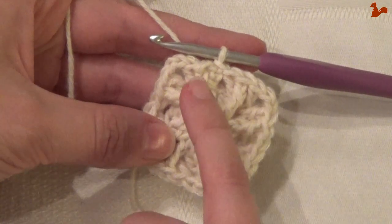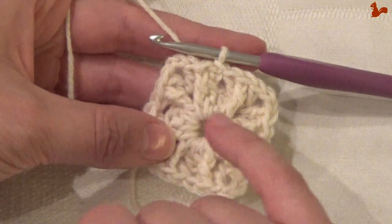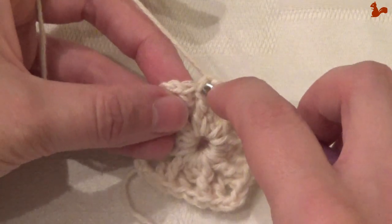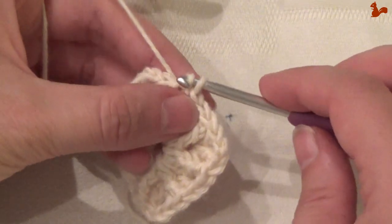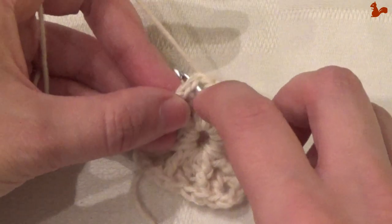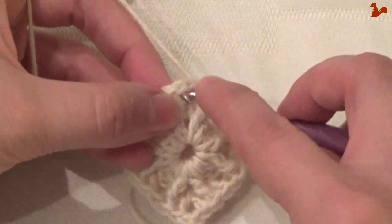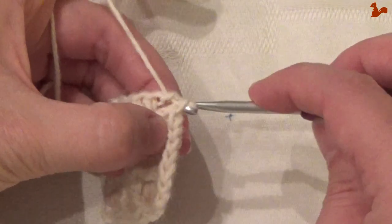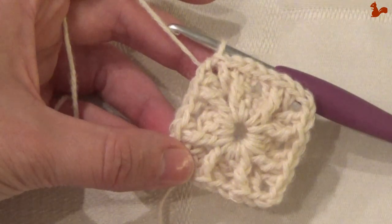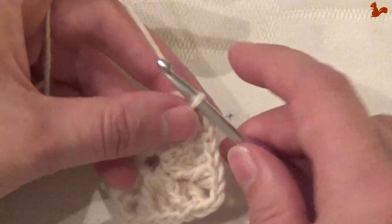Round 4. Round 4 we're again going to start by just moving to the chain 2 space. You see I'm currently in that chain 3 there with a slip stitch. I'm just going to move 1 stitch, move 2 stitches, move 3 positions to the chain 2 corner space. And in here I'm again going to make a granny corner. It's exactly the same as the previous round.